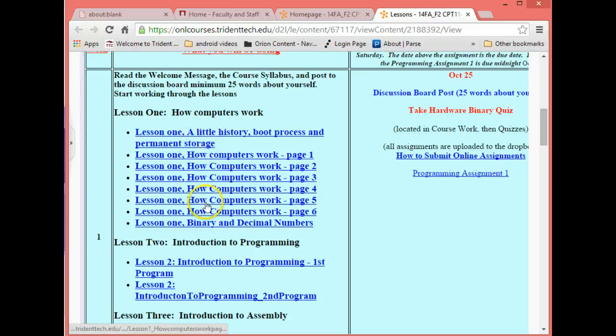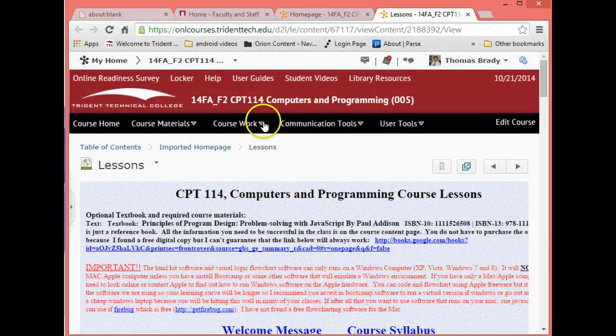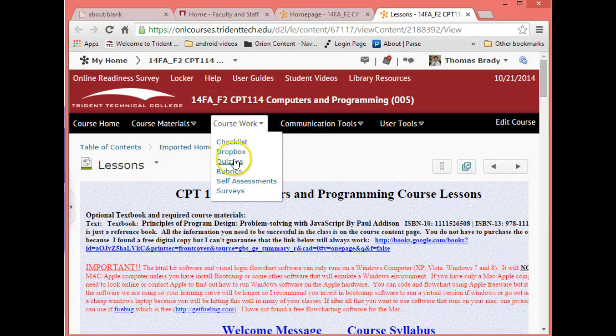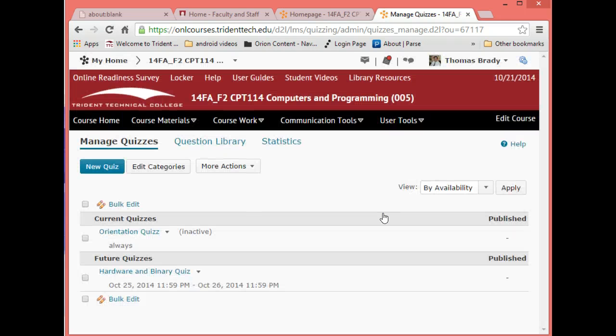I have a bunch of things about hardware that you need to read, and then I have a quiz that you can take. You do that through the coursework, quizzes. Now mine's going to look a little different because I'm an instructor, but then you'll see your quiz there. I should look at this as a student.